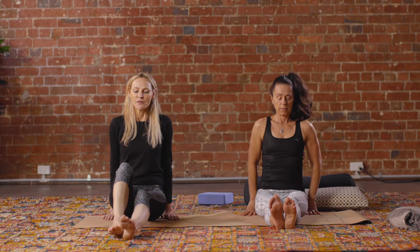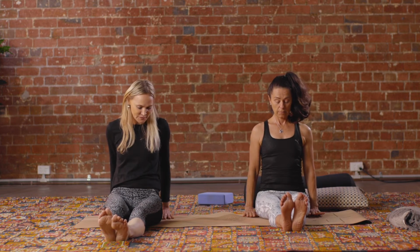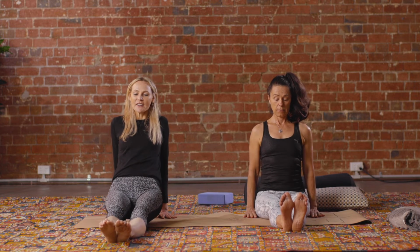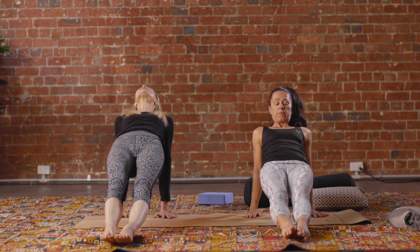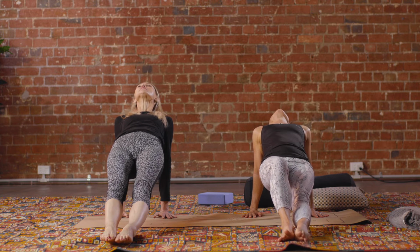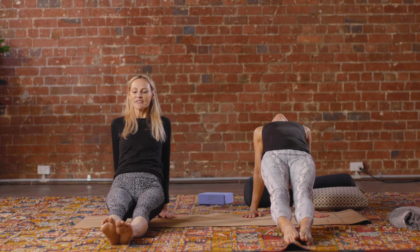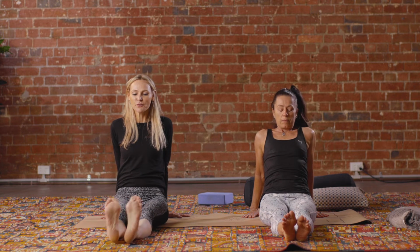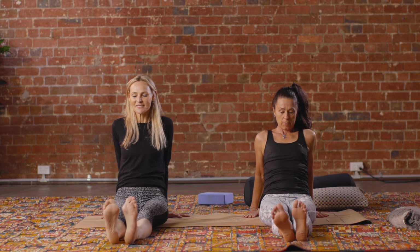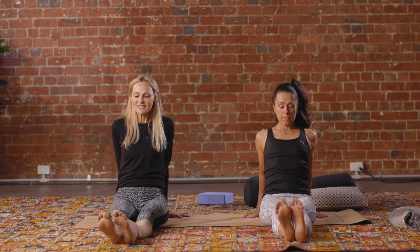Okay, so from here, I want you to face the palms forward and wrists back and take an inhale and just going to lift up. Stretch the front side of the body, point the toes down, and on your exhale, just come down in your own time. And again, a bit of movement through your feet, your ankles, your toes.